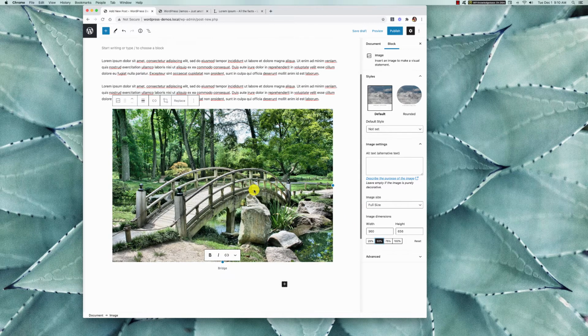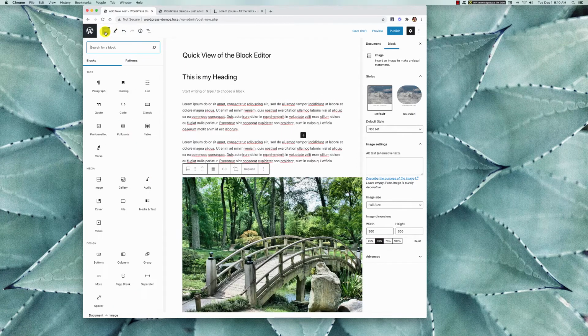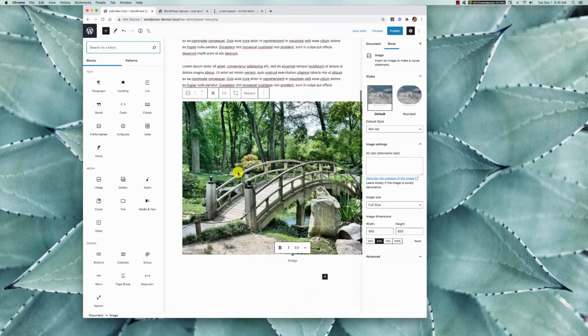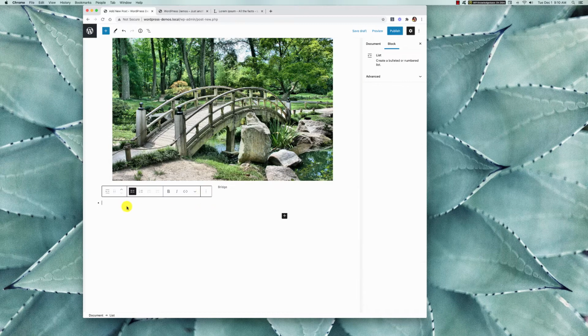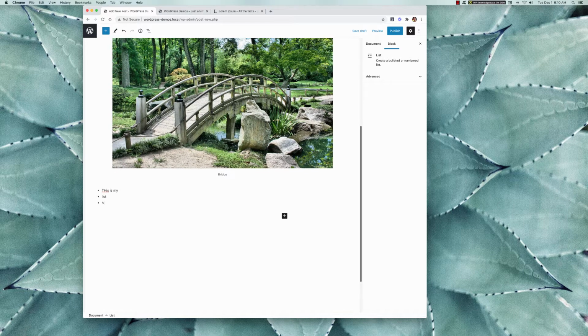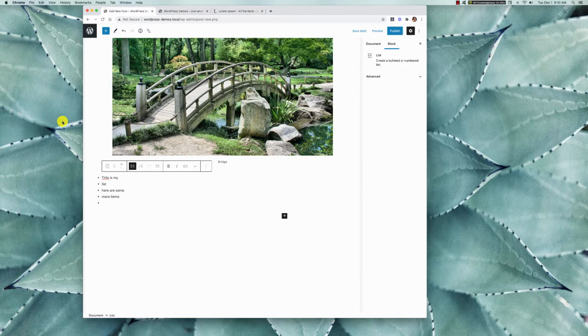All right. Now let's see what other blocks we can play with. Let's add a list. Okay, and let's see what else we can do.